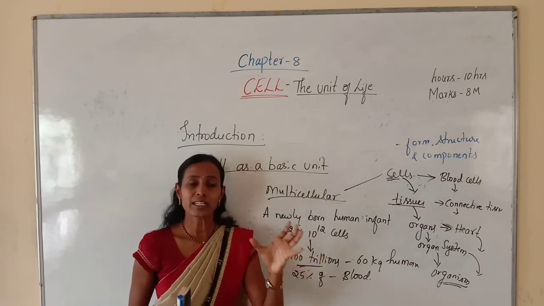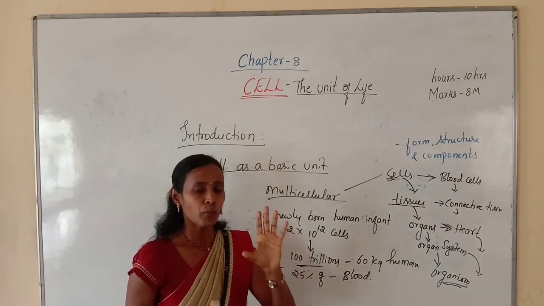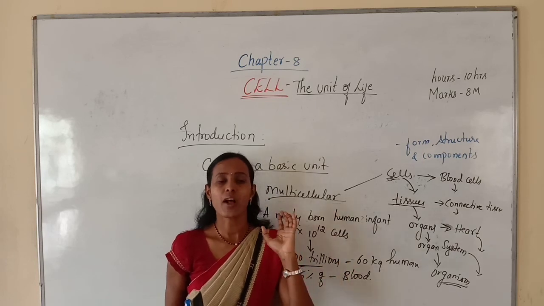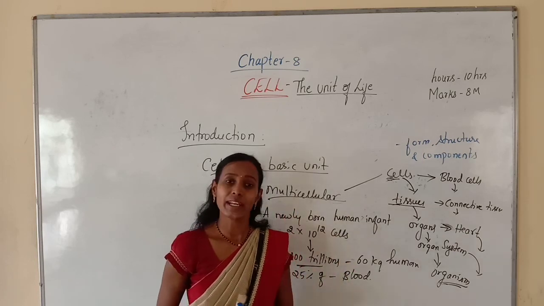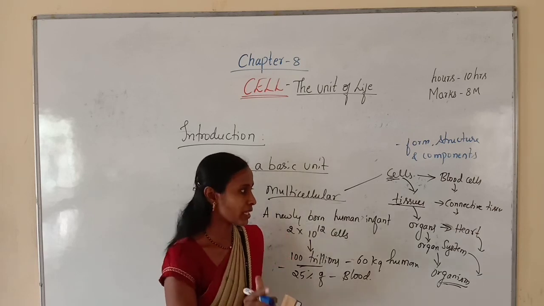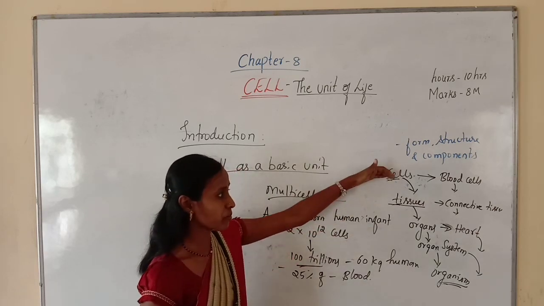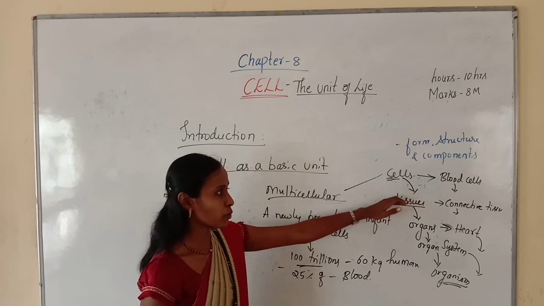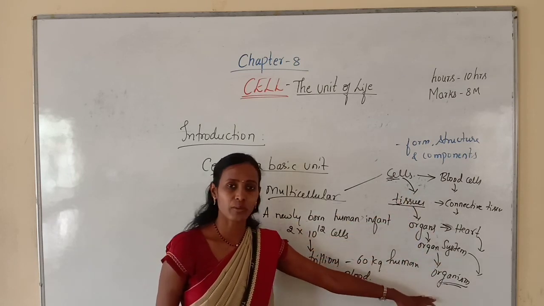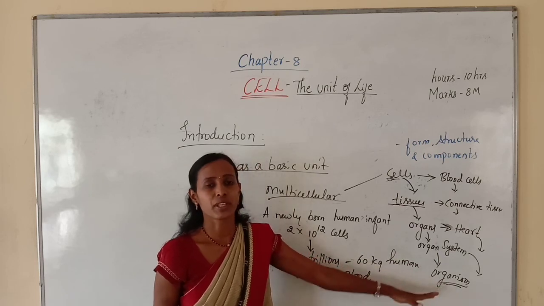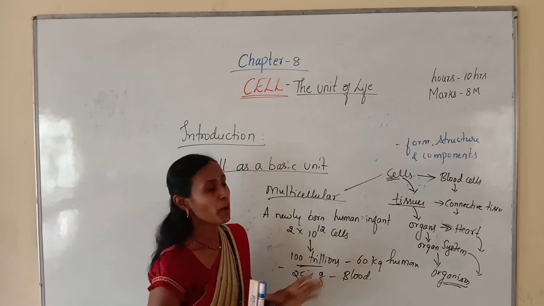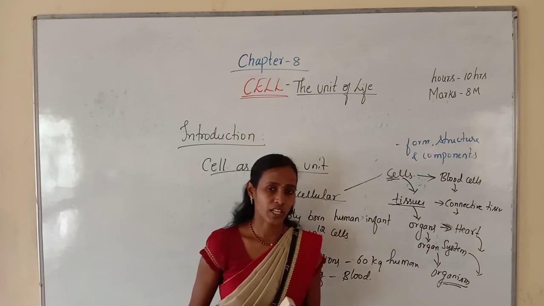And you should remember certain important points. Whenever we ask what is a cell, we will definitely say that it is the basic unit of life, and it is the structural and functional unit of life. That is very important. And how from cells tissues are obtained, and a group of tissues leads to an organ, organ to organ system, and organ system to organism. Everything we can discuss later in detail. So this is the introduction for the chapter.